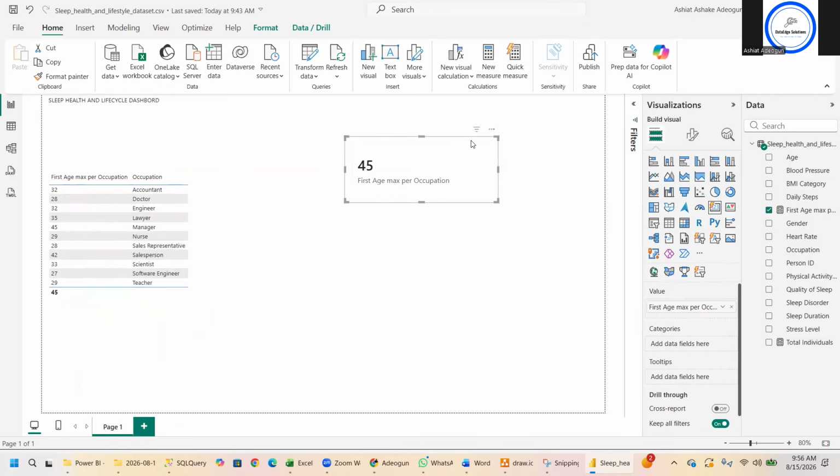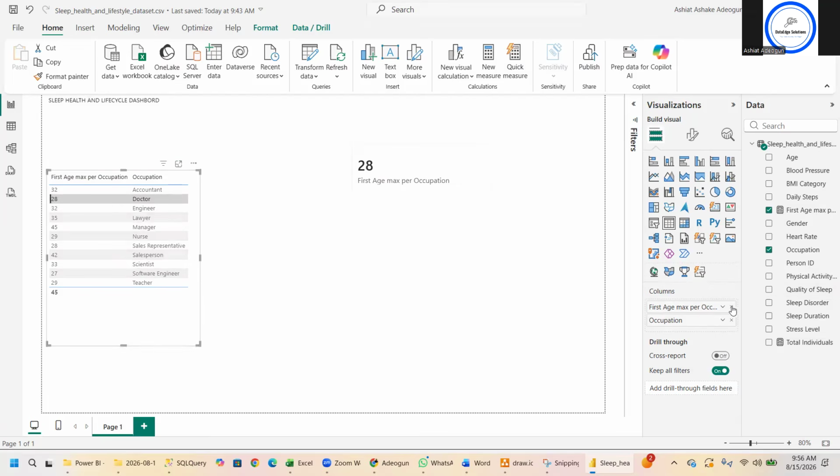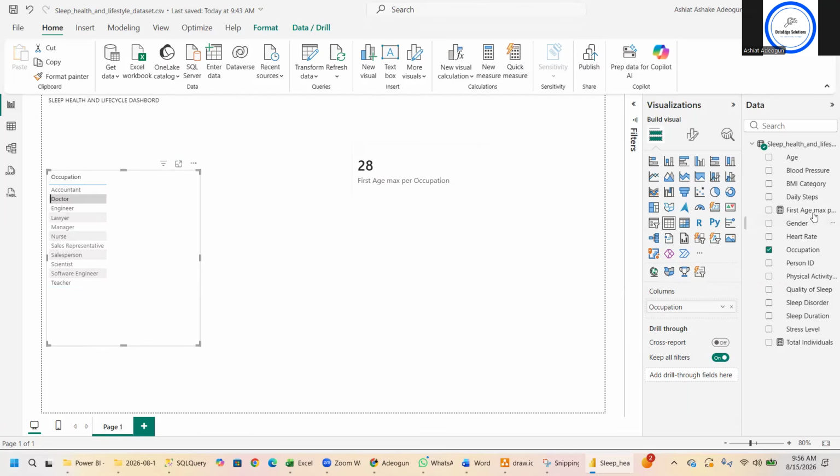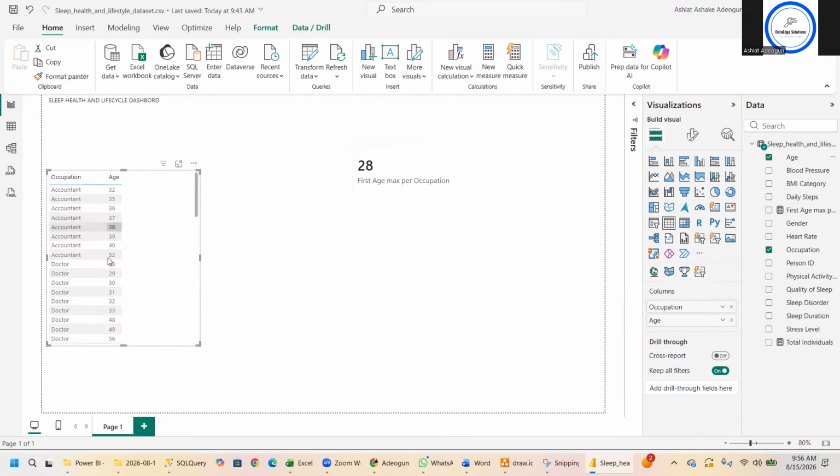Because I wrote a query that I want to see the maximum age by occupation, and the maximum age there is 45. And for this place, instead of me using the first age max per occupation, I can delete this part and use age instead, and it will give me everything. This occupation by age.